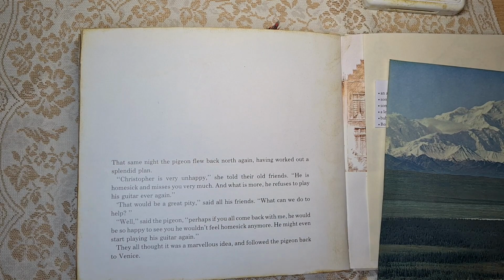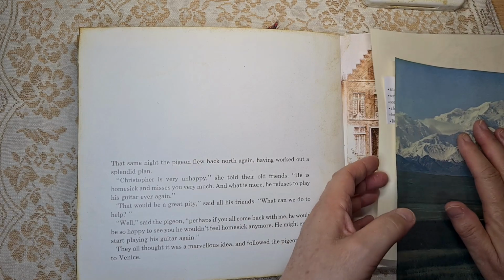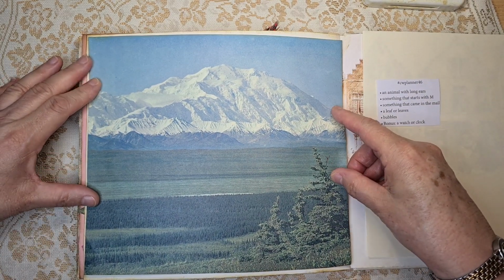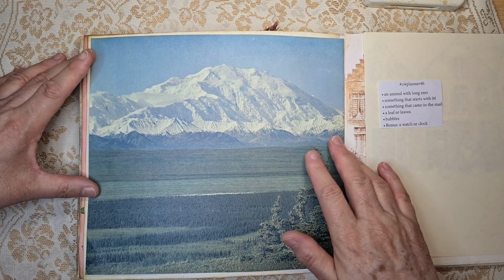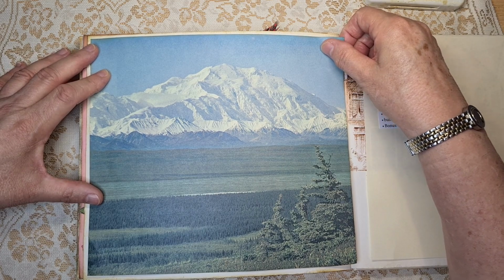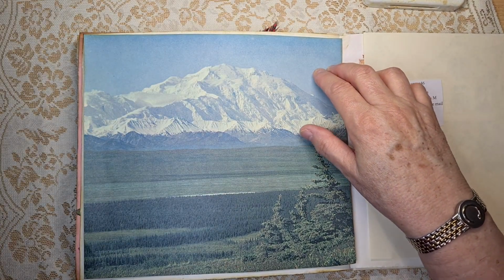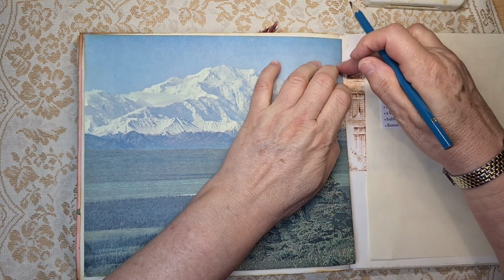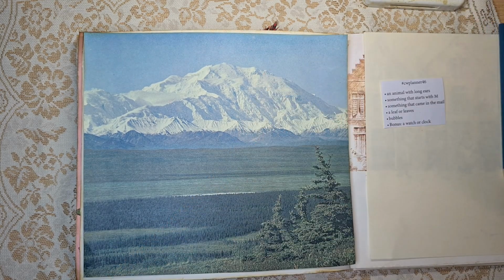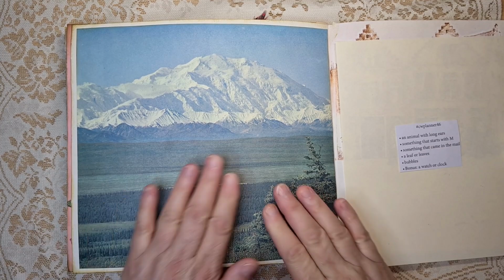Okay, I'm just going to snip this off because it's going to annoy me. There we go. Tidied that up. Okay, because the picture is quite vintage looking, I might just give it an even border all the way around. So I'm going to snip a tiny bit off the edge, and it's too close to the center anyway. So we're going to snip it off here. Back in a sec. Okay, so I snipped that off and have glued that down.